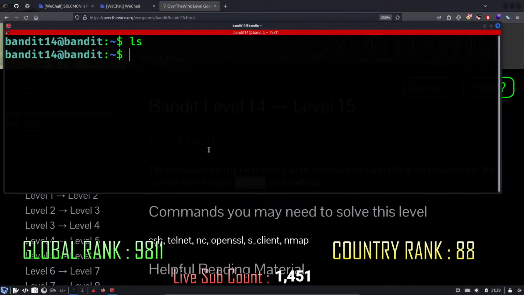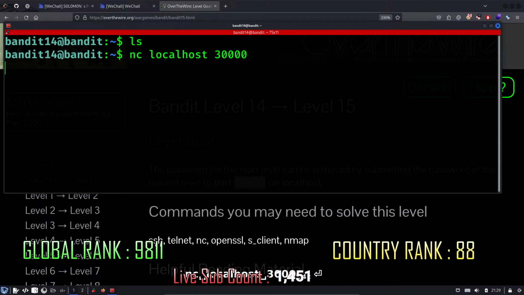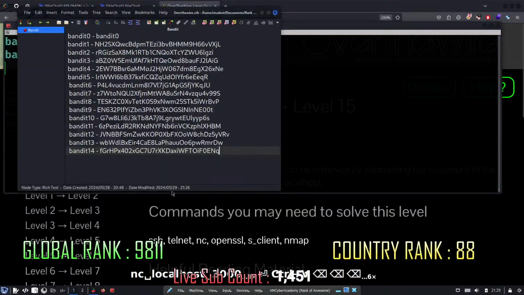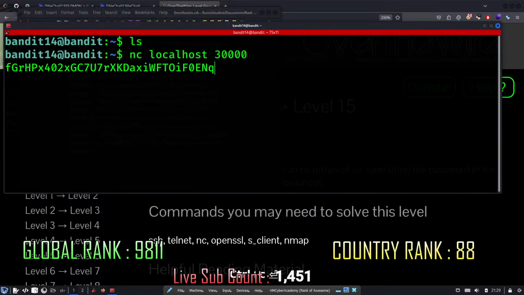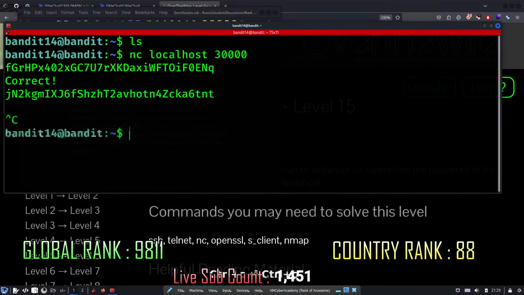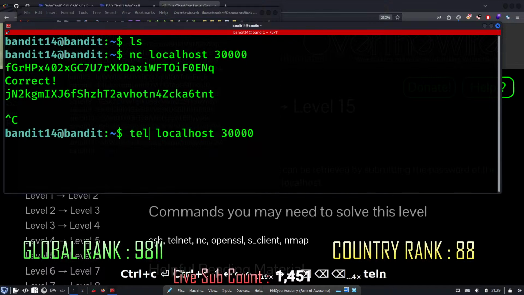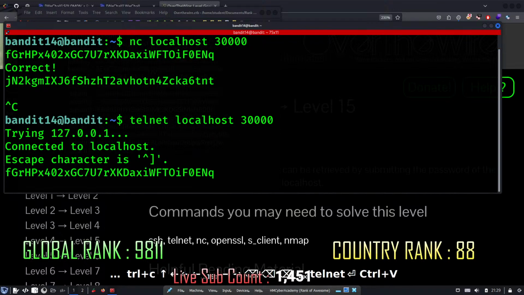A lot of ways you can solve this. You can use netcat to localhost at port 30,000 and paste the password, and you get the correct answer, right? Or you can also use telnet and do the same thing.